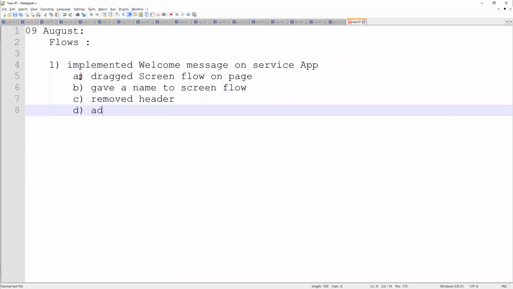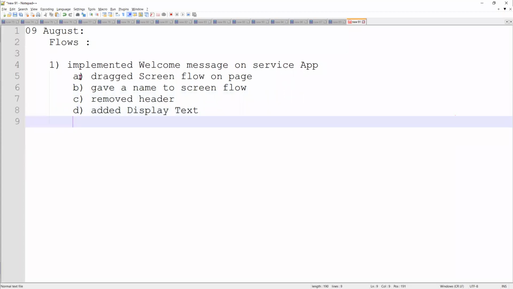Then added the display text. Inside the display text, added the custom label. How did we add the custom label?